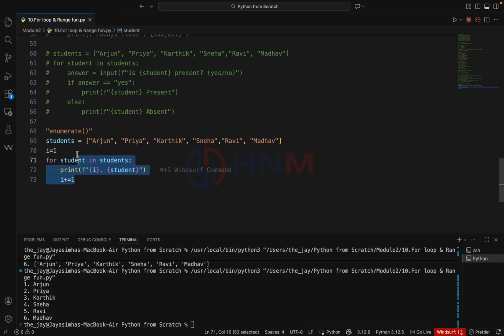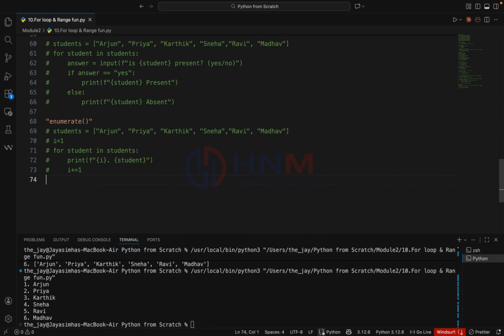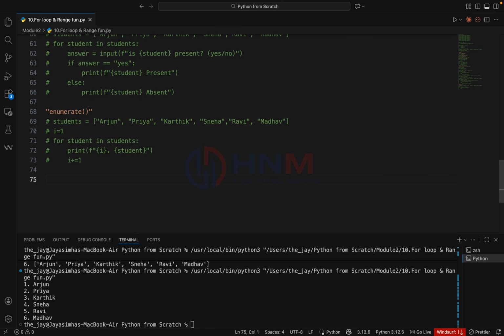And the best way is to use enumerate. Right. See how we use enumerate for students.